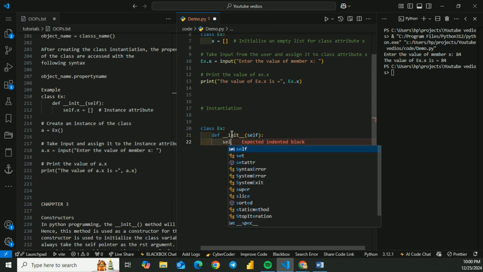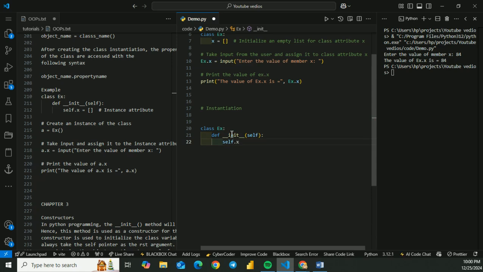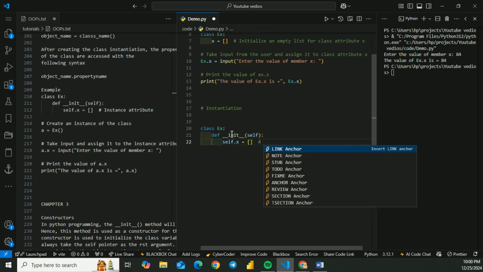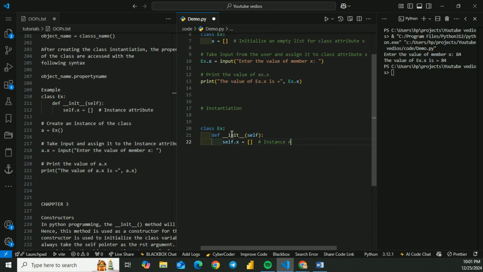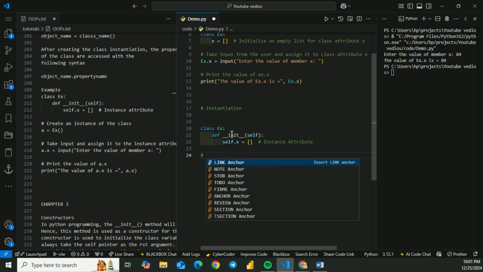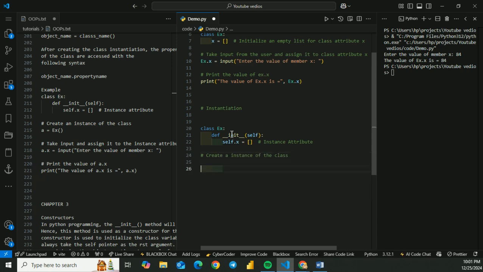Now self dot x equals empty brackets, an instance attribute. Now create an instance of the class, where a equals ex with close brackets, and let's take input and assign it to the instance.